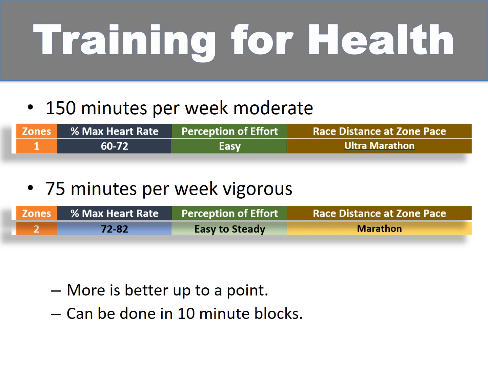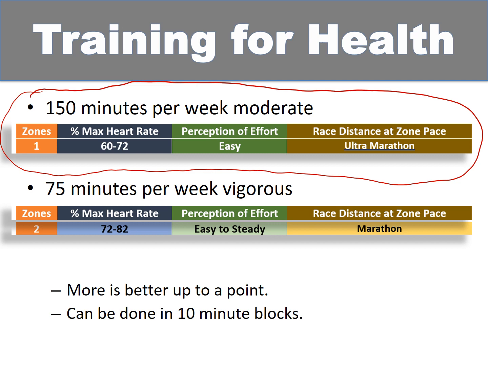They give you an either-or. Either 150 minutes per week of moderate intensity exercise — which can be split into several sessions of 10, 15, or 20 minutes a day to accumulate 150 minutes per week — done at moderate intensity, basically our zone one at 60 to 72 percent max heart rate. You would probably call it easy, not moderate — it's like a brisk walk pace at 3 to 4 miles per hour. Or the other option: 75 minutes a week or more of vigorous intensity exercise, which is our zone two at 72 to 82 percent max heart rate — what ACSM calls vigorous, which for most people would be a slow easy jog.